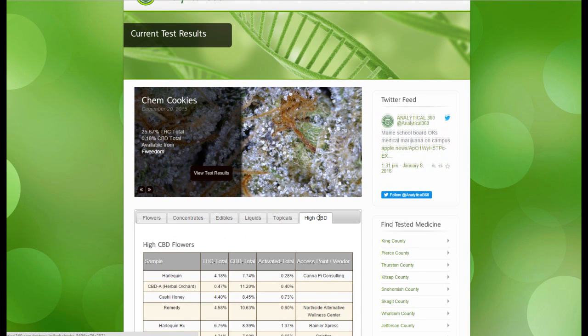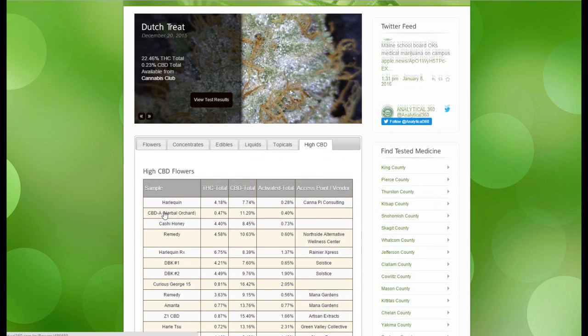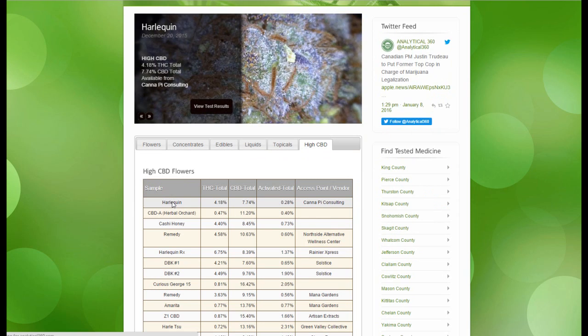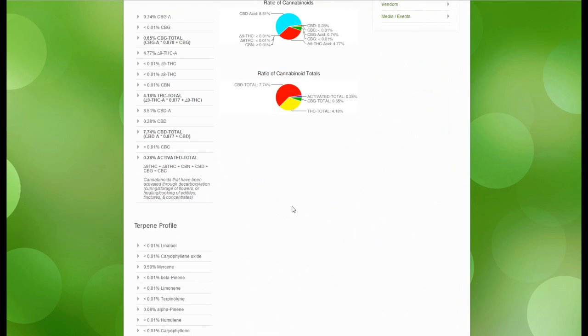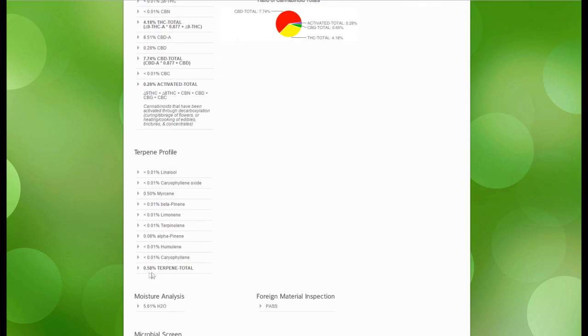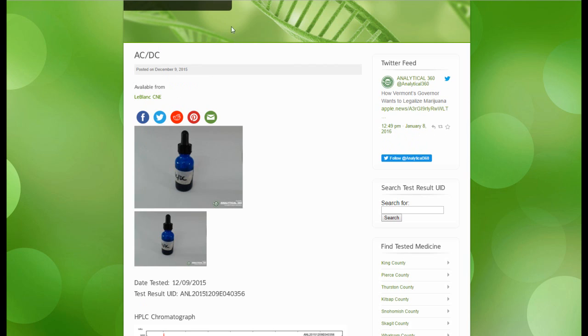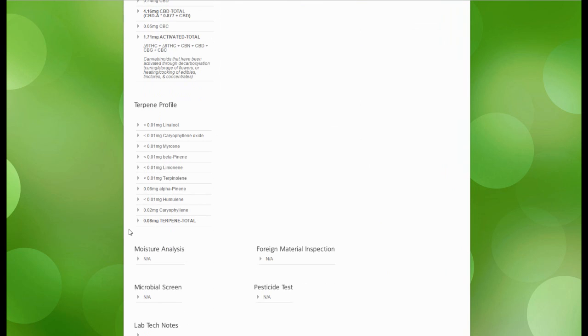The first thing we're going to do is look at terpenes. So let's click the first one and scroll down to this. If you look at the terpene levels, we're talking minuscule amounts compared to cannabis paste or hemp paste. Here we have one of the most famous CBD strains out there, AC/DC. If you scroll down and look at the terpene levels on this, you have nothing, 0.8. It's basically zero.